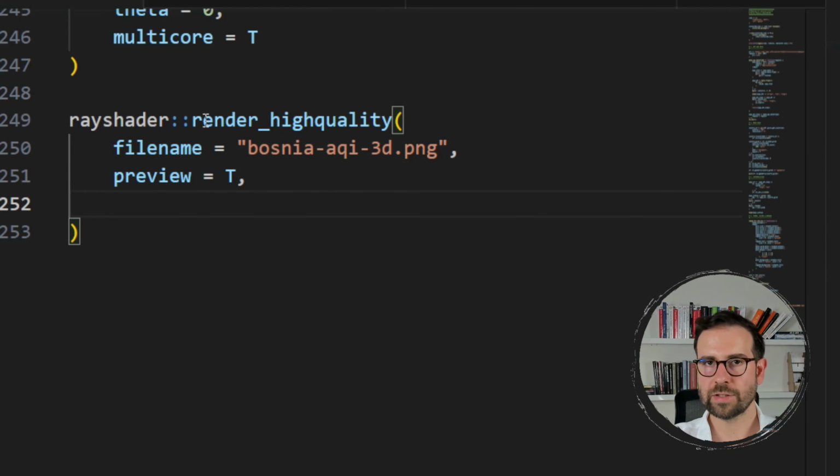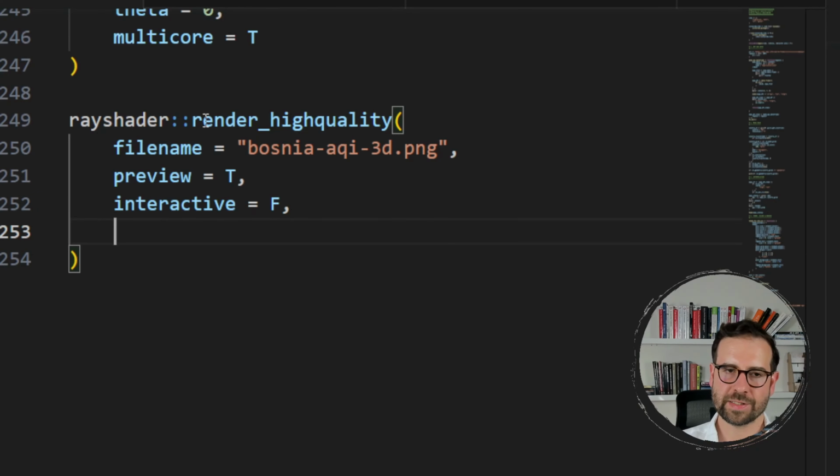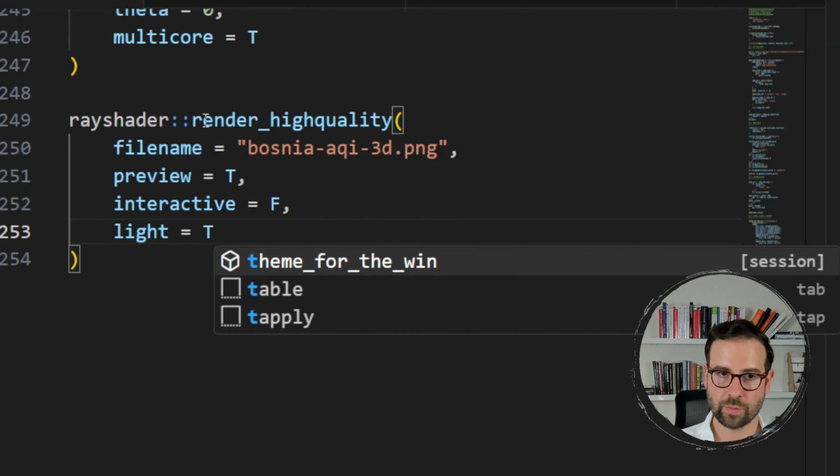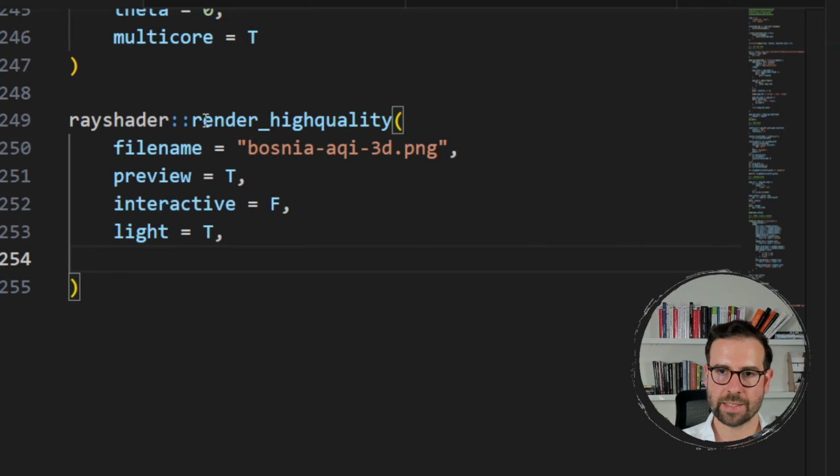There's another option that you can, as it renders, move the scene, but this can lead to disastrous consequences, one of them being that your whole session shuts off. So I like to turn this one off using interactive equals false. Of course, there is an option whether you want to use a light in the scene or not. So you can specify using light equals true, and we will of course use lights.